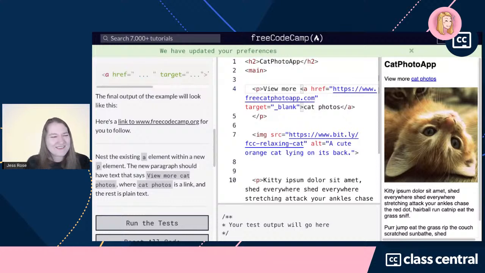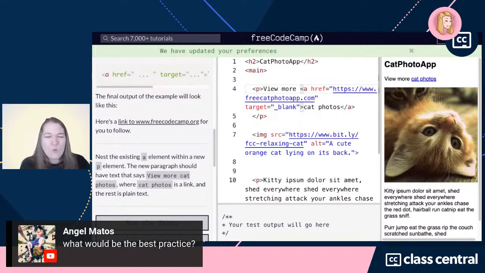Angel asks a really fantastic question here: what would be the best practice? Best practice here is just what makes the most sense, what's commonly accepted. I don't think I've seen any discussion around best practices for whether the space should be part of your link. I just think it looks a little weird. I bet there's very finely tuned discourse, but I don't think anybody's going to come and get you or fuss at you. The best practice my heart sings for is to have that space without a link, but that might just be me being a weirdo.